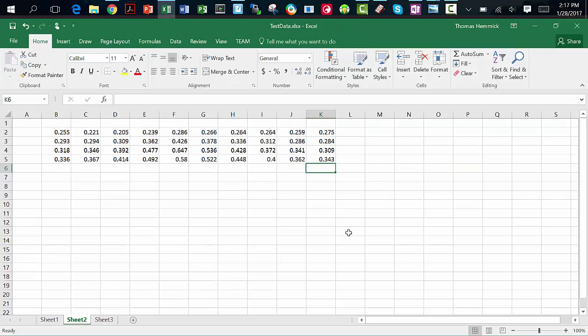And as I continue on, I can fill in all the rest of the values. And then my spreadsheet looks like this, in that I have captured all of the voltage values at each of the locations where I made a measurement. Now we need to plot this data.